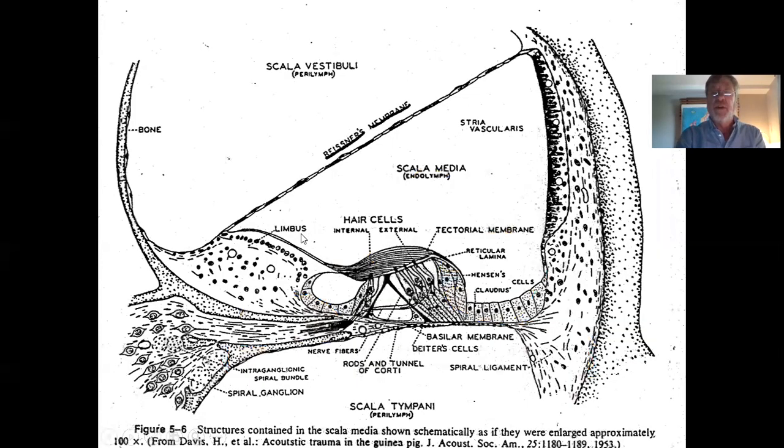Good. This is a closer up view. You're looking at the organ of Corti, tectorial membrane, supporting cells, basilar membrane, spiral ligament, like this big fan, spiral lamina, these two layers of bone, spiral ganglia, there's the eyes looking at you, the cell bodies of each fiber of the eighth nerve, outer hair cells, inner hair cells, and then we talk about the fluids.